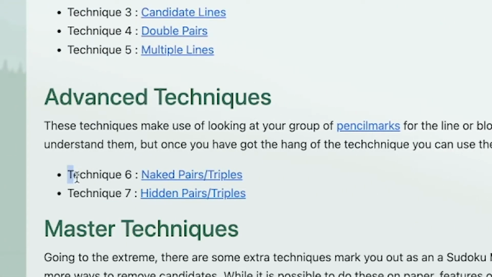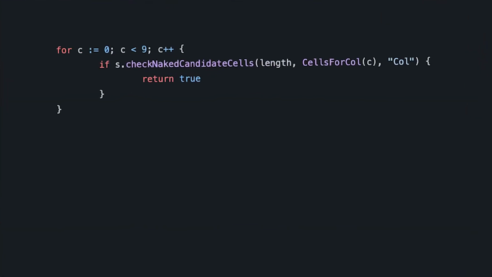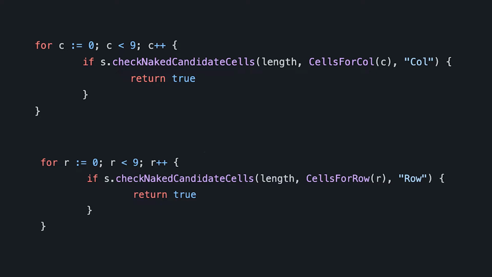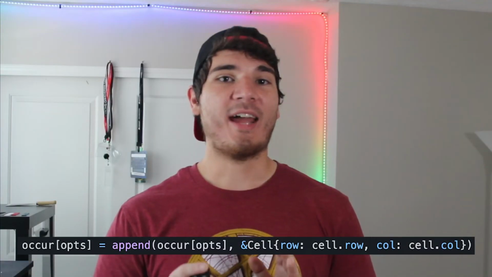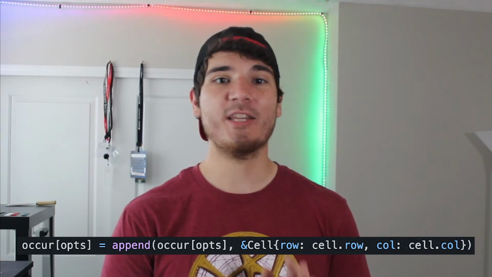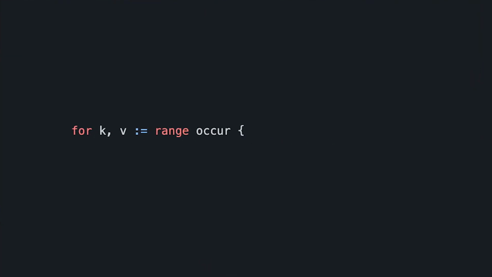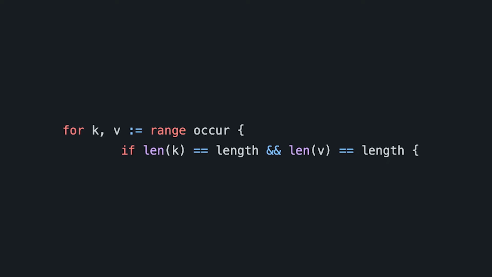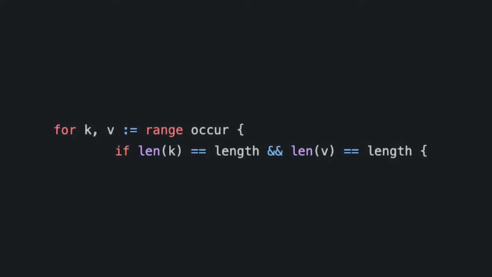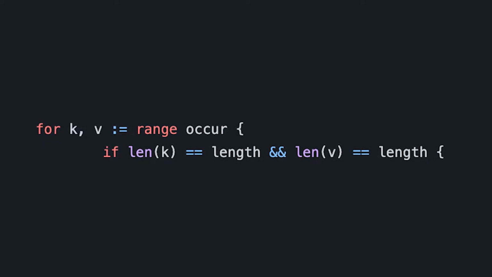Next up are the 2 or 4 advanced techniques, with the first 2 being the naked doubles and triples. While these are 2 separate checks and difficulty scores, they work very similarly and have the same function. I go column by column or row by row and convert each cell's options to a string. I then add that to a map with the key being the said string and the value being the total occurrences of said string in the row or column via a slice that holds the cells' locations of the occurrences. I then loop through the map and find the entries where the length of the key matches the length of what we're looking for, 2 for pairs and 3 for triples, and then check that the value equals the number of occurrences and thus also matches that length.